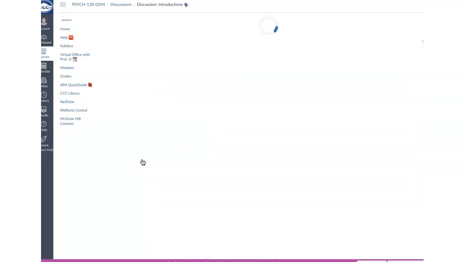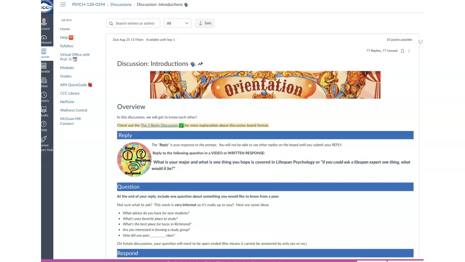And if you open any item, no matter if it's a discussion board, an Edpuzzle, an assignment upload, you're going to see at the top a due date, which is that same date we saw in module view, and then an available until date. This is the end of the grace period. So of course Canvas doesn't say that. It has this word available until, and so until you're more familiar with Canvas, you may not know that this means the end of the grace period. So you can see that this item due on the 25th is accepted, or you are available to submit it until September 1st. So you can always check that on any item on any assignment.